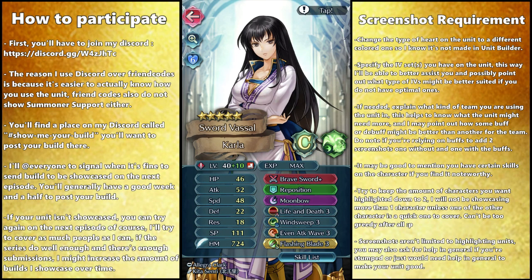Rather unique build of mine, she's speed plus res minus. The objective is to safely poke at the enemy with special lever on every round. Brave Sword, Moonbow, Life and Death 3, Wind Sweep, even Attack Wave. So, okay. The goal is essentially to hit once and then proc Moonbow right after, because Flashing Blade.